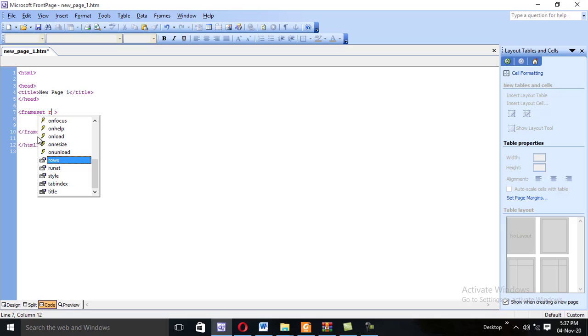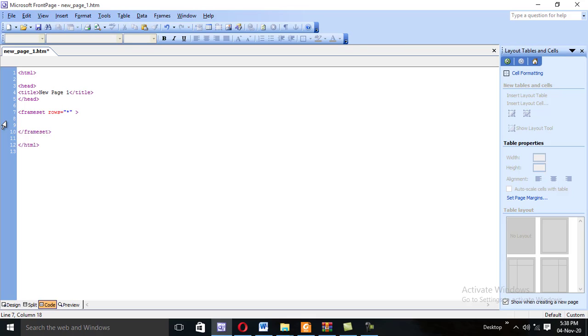You just say rows is equal to, and then you say speech marks. What we are going to be doing here, the values, let us put an asterisk. An asterisk is a sign that says it is going to automatically resize itself.